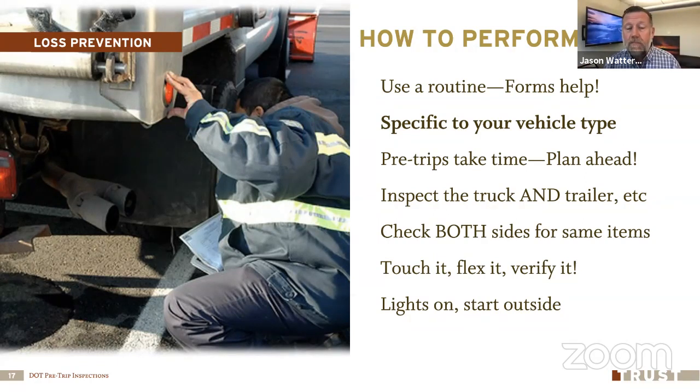If you are driving a bus, it will have some checks for your passengers, to make sure all the seats are secure, make sure that the emergency exits are in place. You will check things that somebody driving a dump truck won't check, and vice versa. The person driving the dump truck is going to check chains and tailgate. Check to make sure that there are no rocks where they're not supposed to be, no rocks up on the top side of the dump bed, or in the duals on the dump truck. Those are things that will be different for the dump truck operator than for the person driving the bus or other type of vehicle.